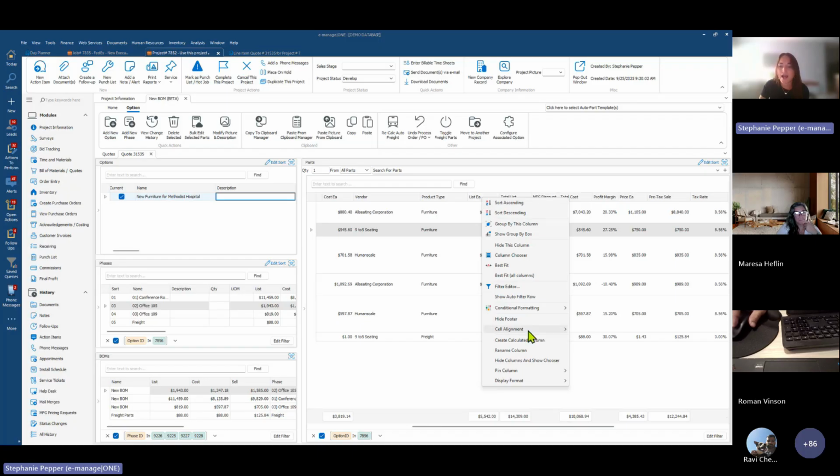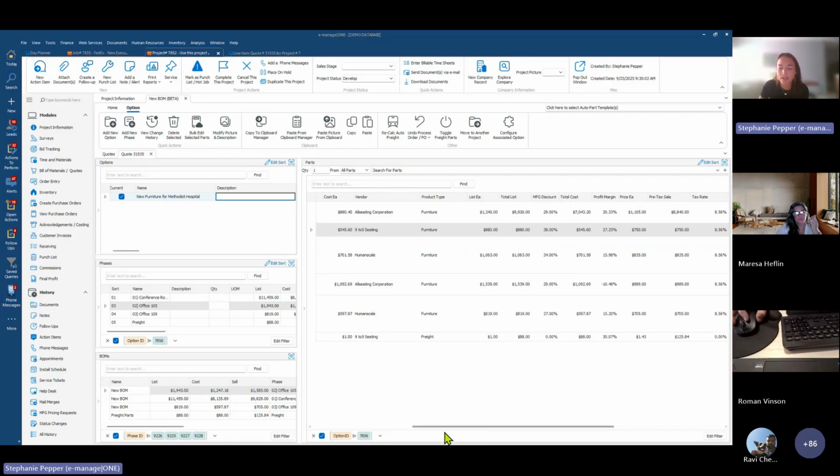Right click, you have to have the sums. Because it's on right now, Ravi. How do I turn it off? Sorry, I was reading the chats. What were you trying to do? Turn off the sums? Turn on sums if you don't have sums, like your footer might not be showing.